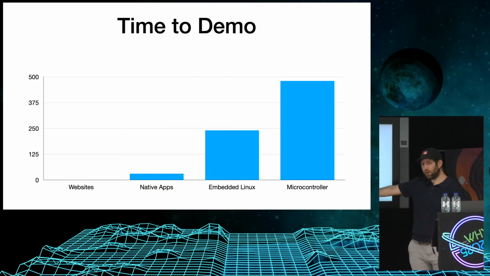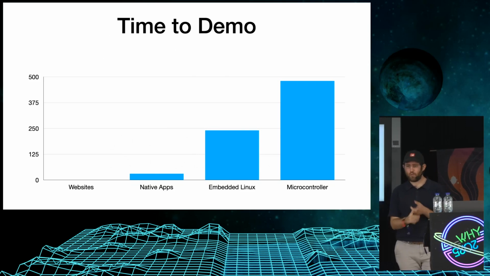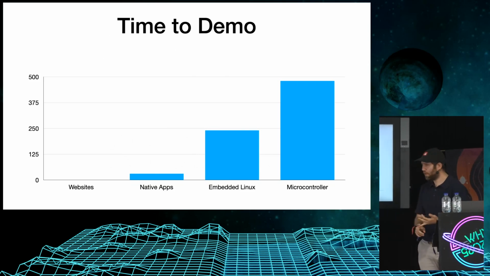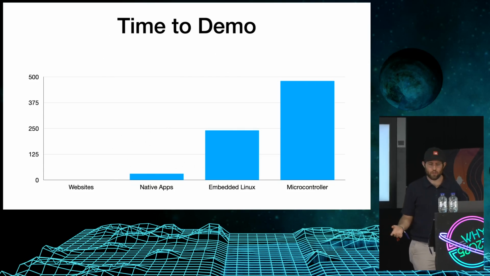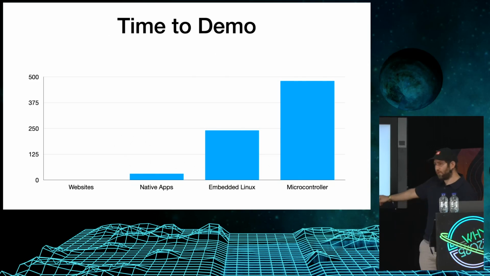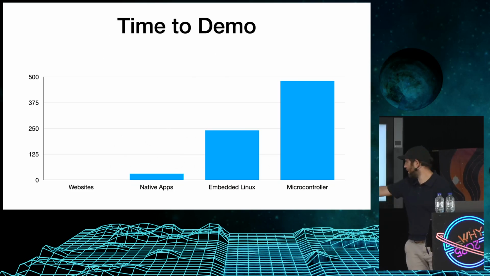Embedded Linux gets a bit harder. Now we have to think about what OS am I running, what technologies am I using, what programming language, what libraries, and even before you get anywhere near production, the amount of choices that you have to make are exploding, right? So it becomes very difficult. And microcontrollers are also very difficult. They have a lot of the same choices, but they add a lot of hardware choices on top. And there is no debugger support or hand-holding as you're used to in other platforms, right?